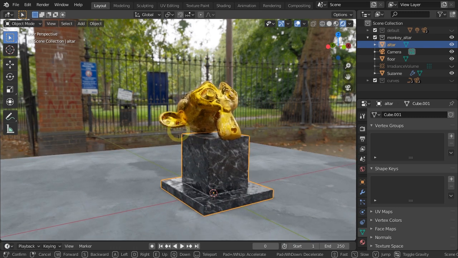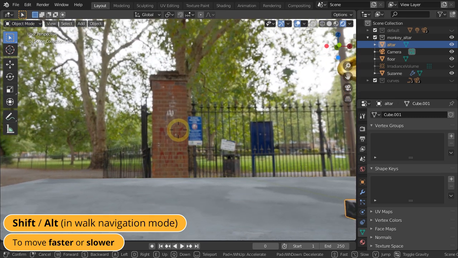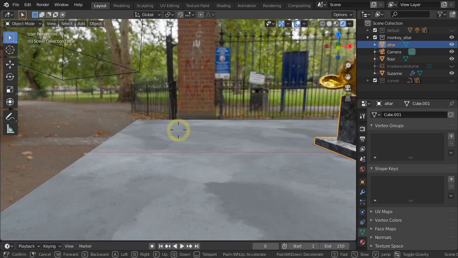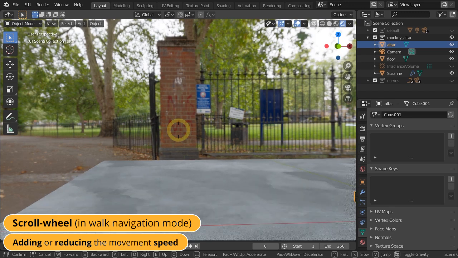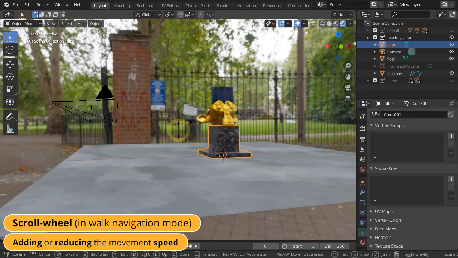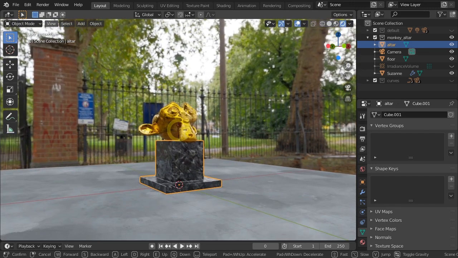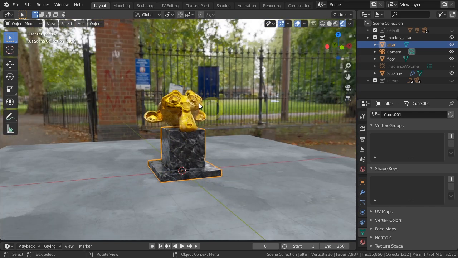In this mode, you can make the movement faster by holding Shift. Or, if you need to move slower, you can do so by holding the Alt key. Besides using the Shift and the Alt key, you can also set the speed gradually using the mouse scroll wheel. Scroll up to make the movement faster, and scroll down to make the movement slower. After you are done navigating, there are two things that you can do. If you want to keep the current view, then you need to left-click. But if you want to cancel and go back to the previous view that you had before, then you need to right-click.